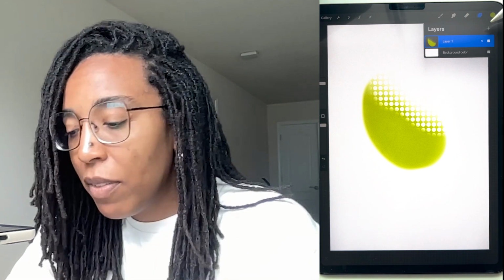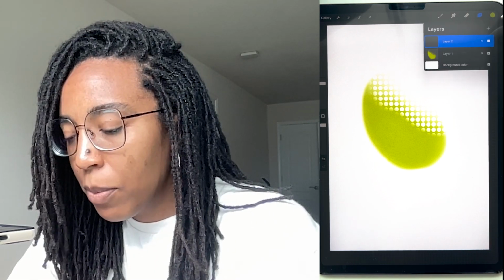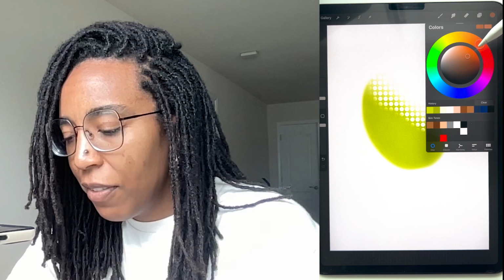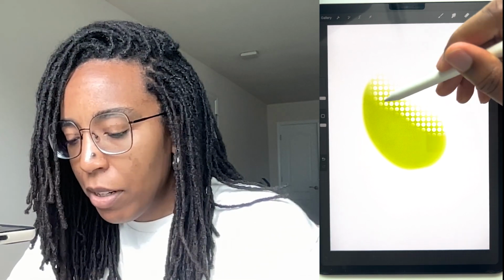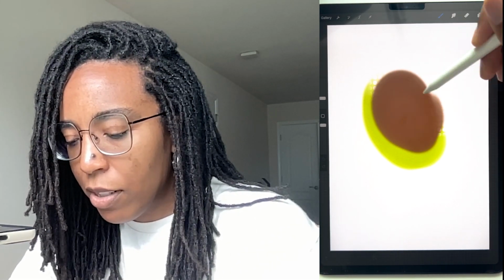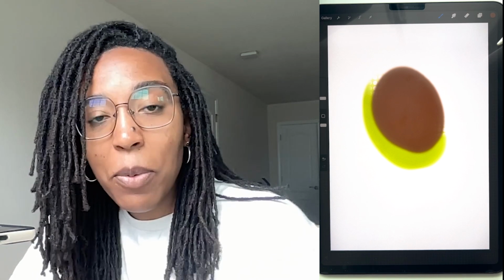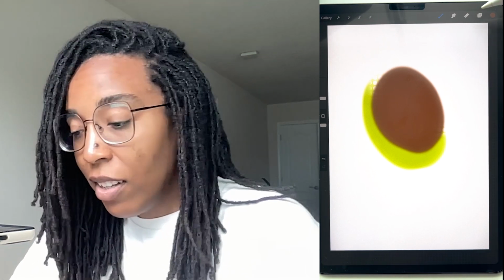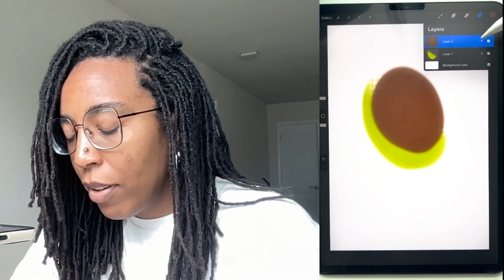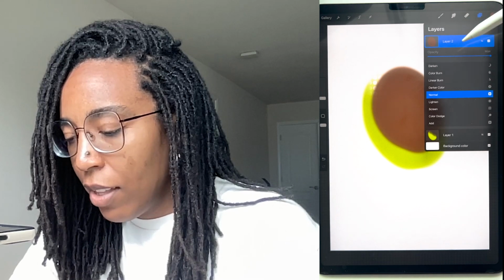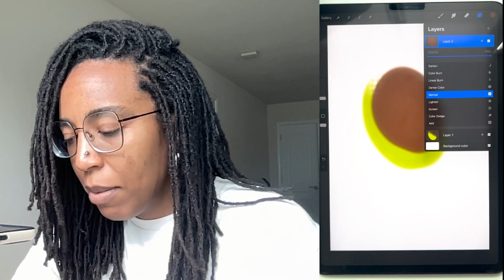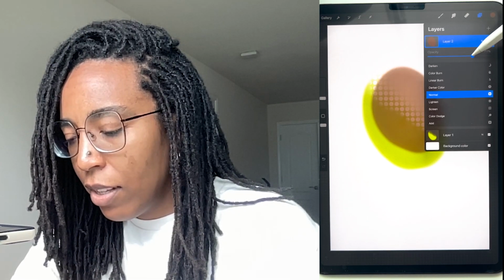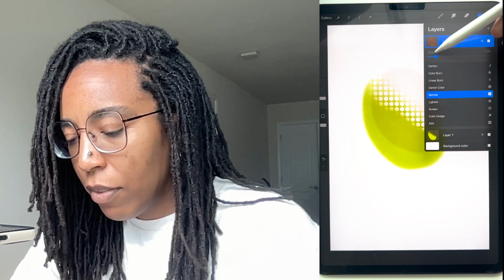So to give an example of that, I'm going to create another layer on top of this one. I'm going to select a different color and I'm going to draw on top, and as you can see, it draws on top of the green. Now let's say I wanted to see through the red to the green. On the red layer, I'll just tap the N, and then you'll see the slider here, opacity max. Just slide it down and then it'll determine how much of the green you can see.